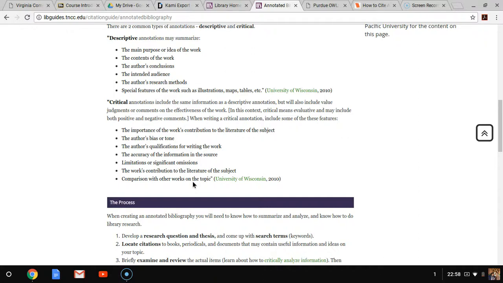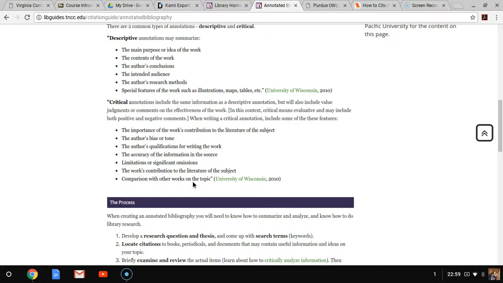Why is this annotated bibliography significant? Because when you go back and you're looking at your projects and you're saying, oh, this source talked about this. Well, what specifically did it talk about? And you can go back and say, oh, this one talked about the importance of citing, or this one talked about how college was significant to people in the 21st century, or this one talked about the function of rhetoric in digital communication, and here are the things that they said were important.